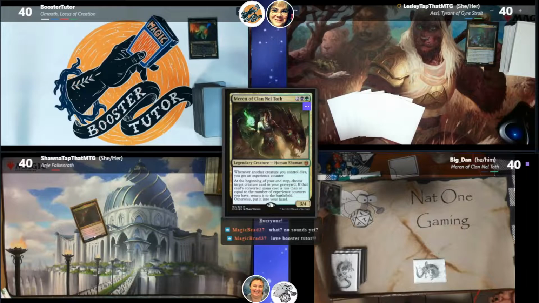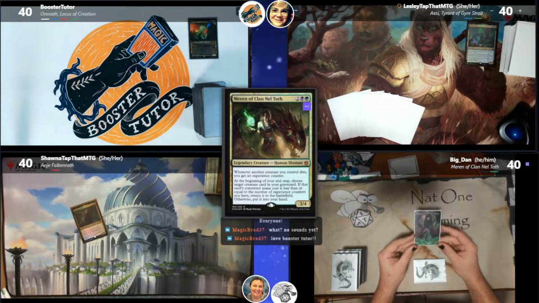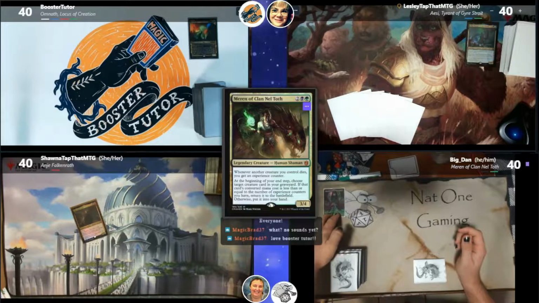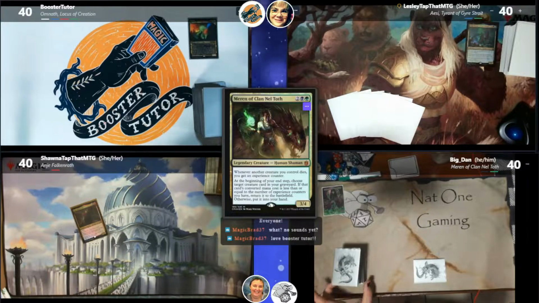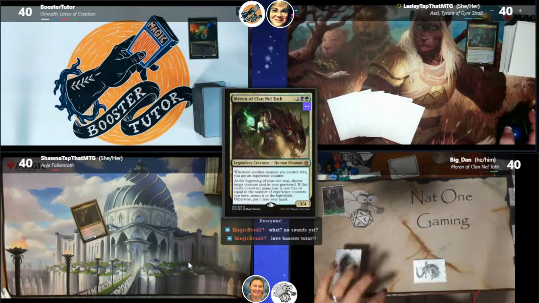So tonight I am playing Meren of Clan Nel Toth. I love Golgari. I love doing Golgari graveyard shenanigans, and she is the best at it. So I'm hoping to build up an army of things in my graveyard that hopefully doesn't get exiled, and just bore frog some elementals.